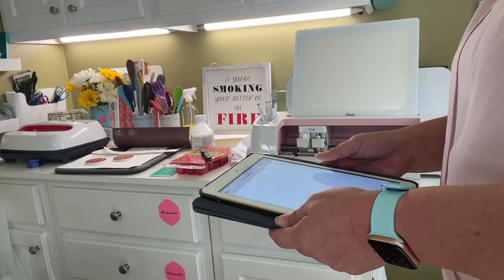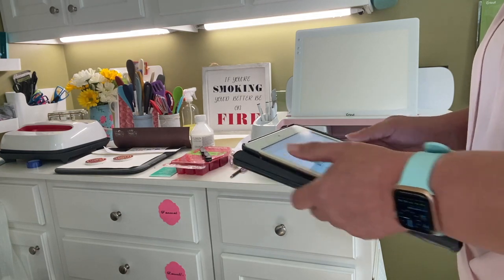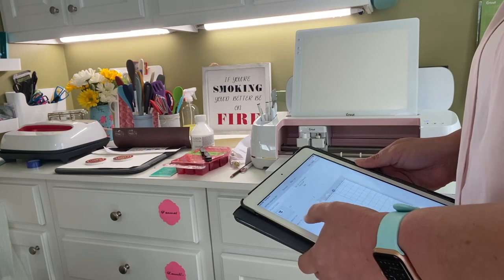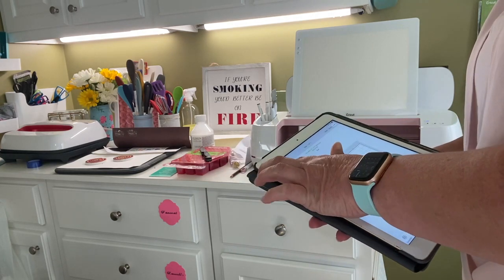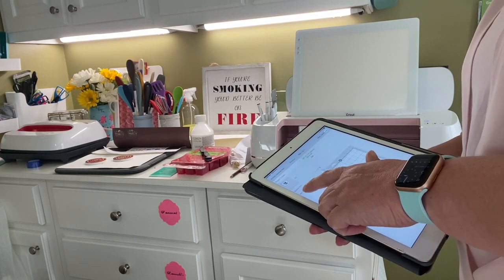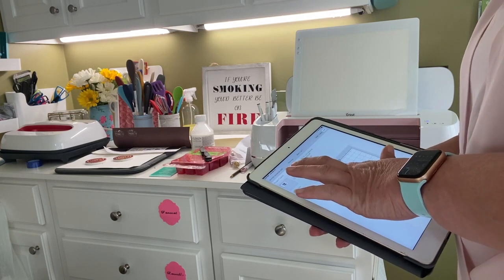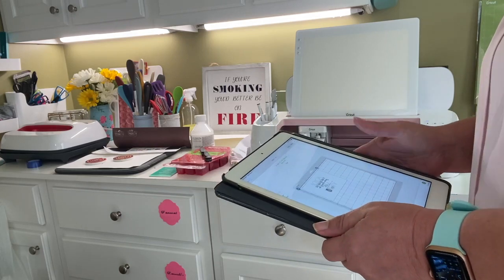Okay, so before we cut, make sure that the mirror is on. When you get this mat up here, just hit it and it'll tell you the material size, and there's mirror for iron on, but since we want to see this through a piece of glass, we need to mirror it here too.